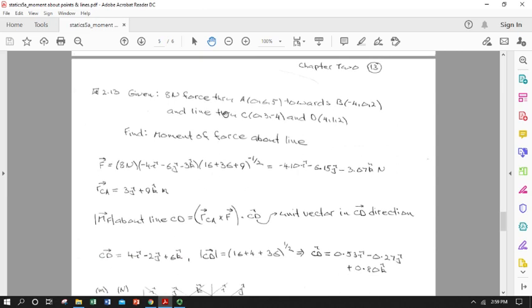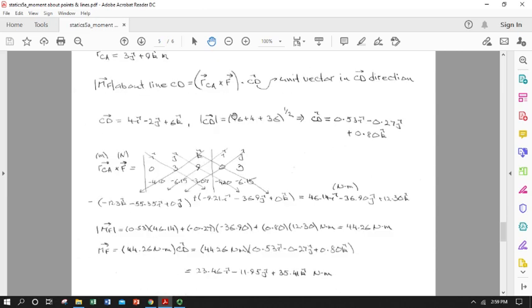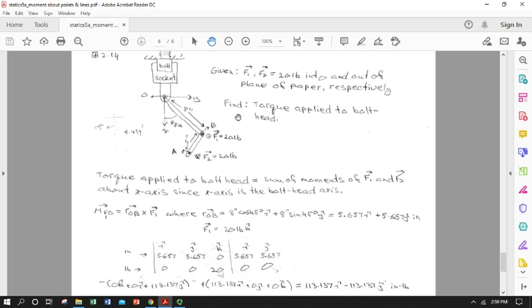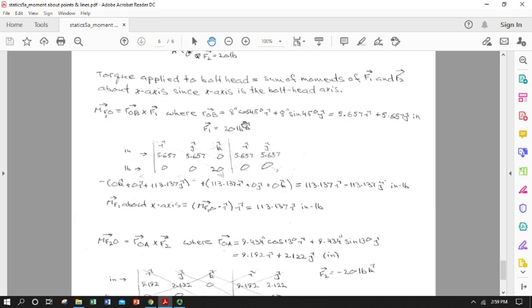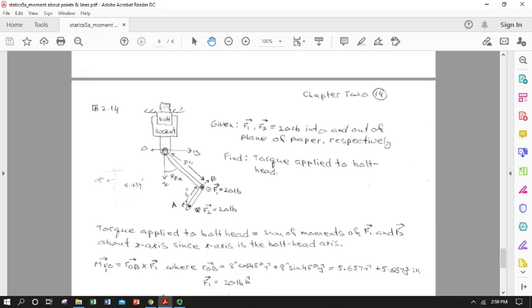Okay, let's see how many examples we got. A couple of examples. Let's go to one with a figure here. So this really does get into the shaft turning. So this is a socket wrench. So this is a practical machine that uses this. So we've got a bolt and we want to turn the head, and the bolt axis is the x-axis here.